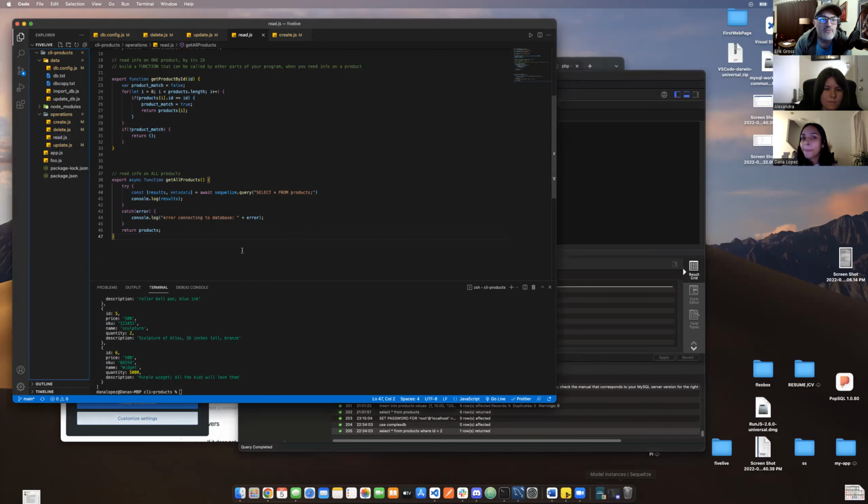And now let's look at line 40. Everything from line 39 to 46 tells us how to do our syntax. So I would just copy lines 39 through 46. We know that it works to get all of them. So we're just going to tweak it a little bit. And so now go up to the get products by ID. And let's replace everything else in there.